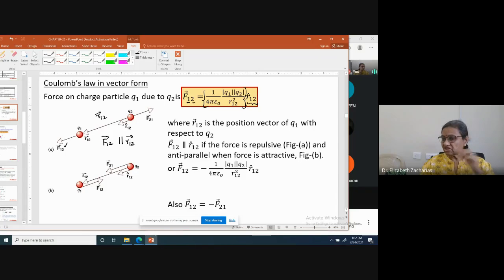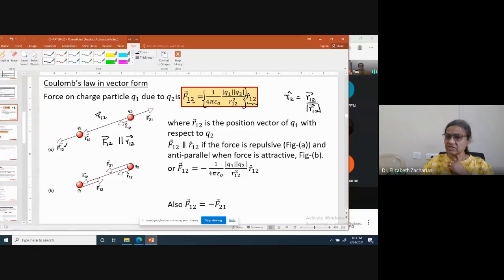So how do we give the direction? You know what is i cap, j cap, k cap. i cap is a unit vector along the x direction. Similarly here, R12 cap is actually R12 vector divided by modulus of R12 vector, or it is a unit vector parallel to R12. R12 direction is this arrow. Therefore, my F12 is parallel to R12. If you understand this logic, you will be able to understand what we are going to do from now.